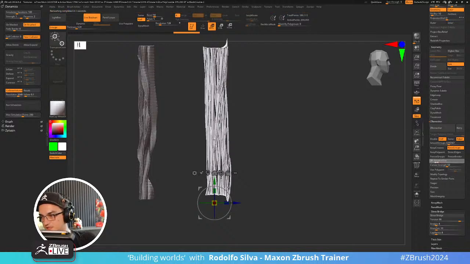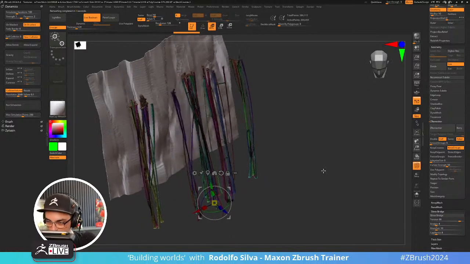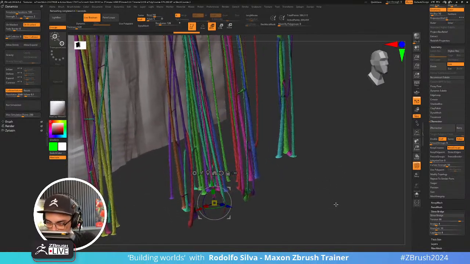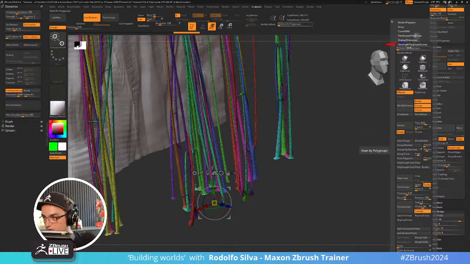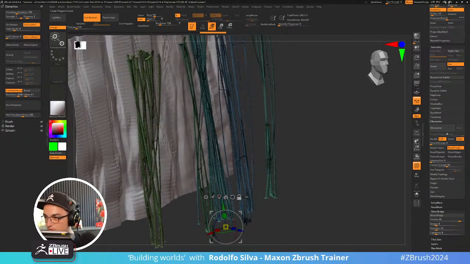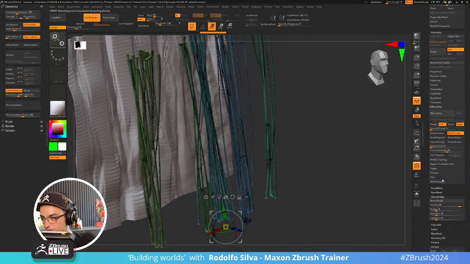Adaptive size down to 0. I don't want to smooth that much. It has a lot of polygroups. Maybe I can do auto groups first. Let me run on auto groups. There you go. And now I can ZRemesher. Okay, there's an error. Go to mesh integrity, fix mesh. There you go. And now it works.